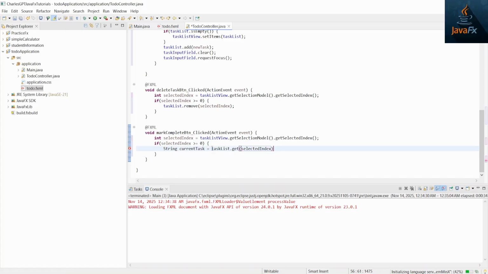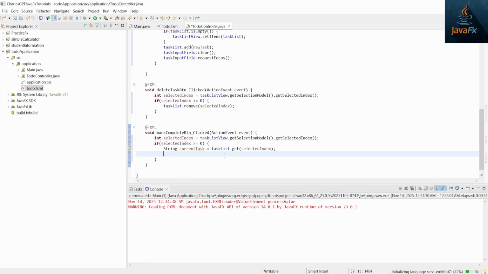So I just love this compiler. It works good today, but Eclipse normally doesn't give extra help, but it's good. So then it gets the selected index that we found, and then we need to do another if and else statement to check if the task is not already marked as completed, so the user cannot play around, like I don't know how I'm going to explain it, but if you click on the task, it's marked as completed, you can't click on it again, or all those things, right?